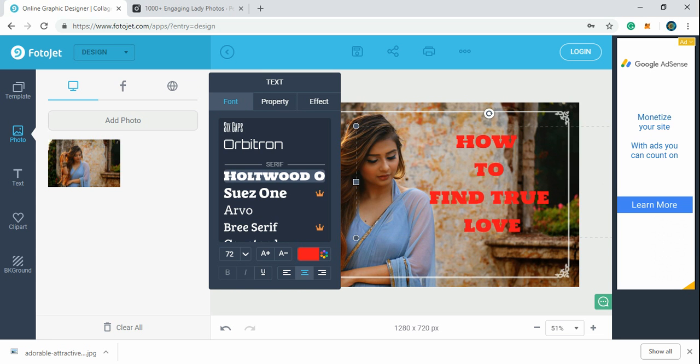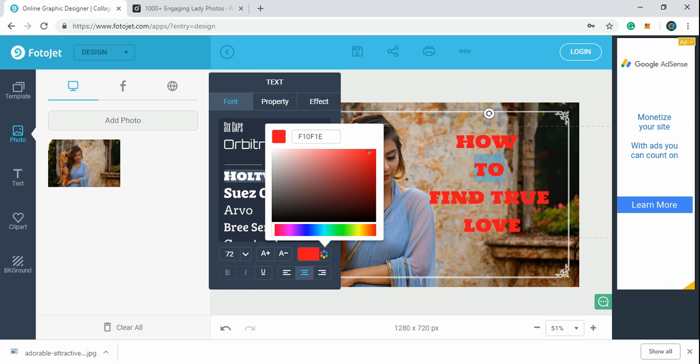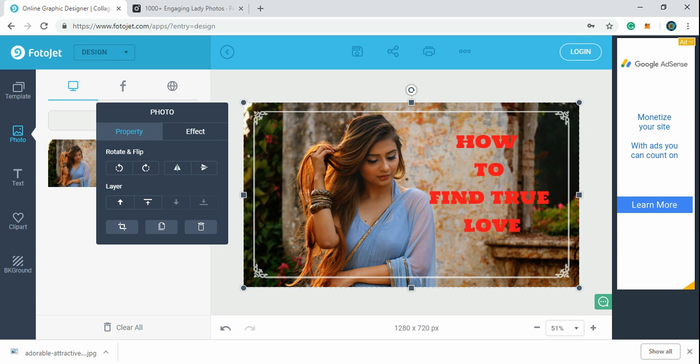And maybe you want to change one of the pictures. Yeah, you can click on it, as you highlight it as well. You can change the photo if you want, the color if you want. Now this is done. How to find true love. Imagine I just have a video called how to find true love, and I just have this. People will be moved to click on it.